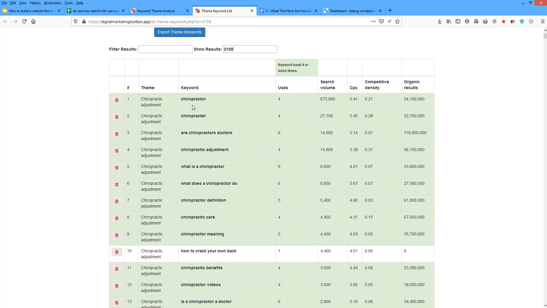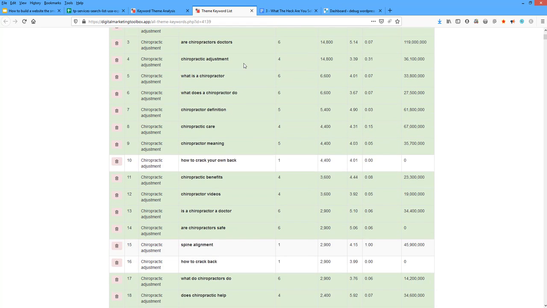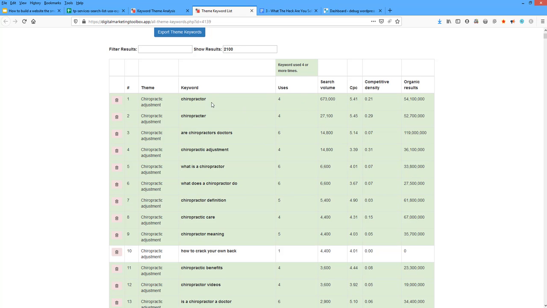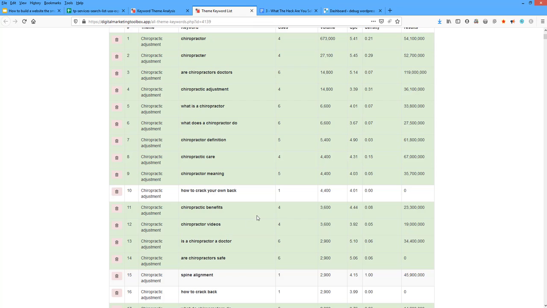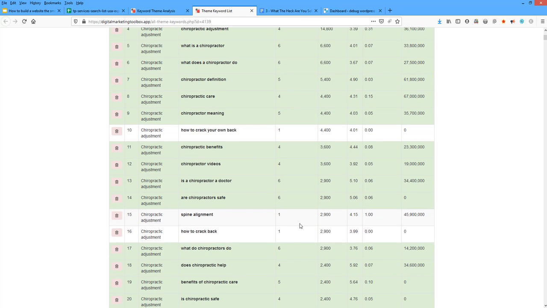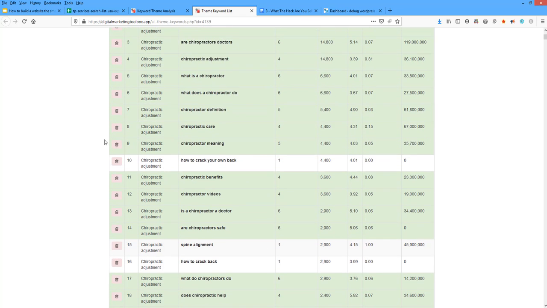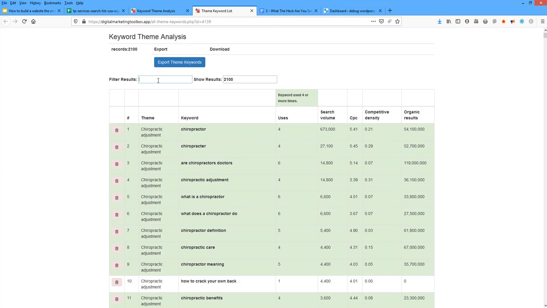And now I can start seeing all the keywords that have the top search volumes across the different themes, right? Now, when it goes green, it just means that that word's been seen more than 4 times throughout the analysis. So you can see the primary keywords that people are using. If there are words you don't like, you can delete them by simply clicking this here. Let's just say something with spine.